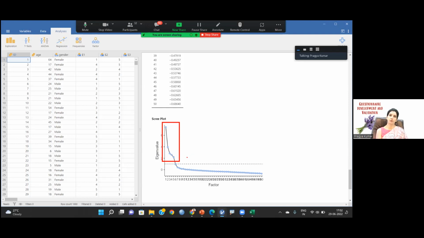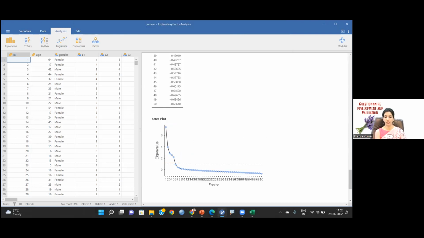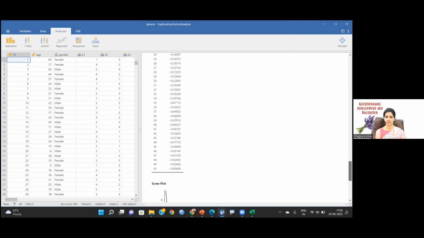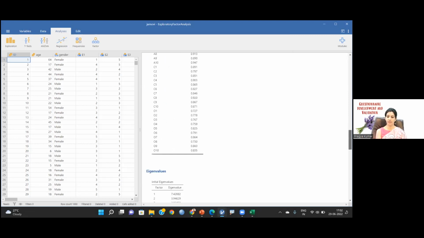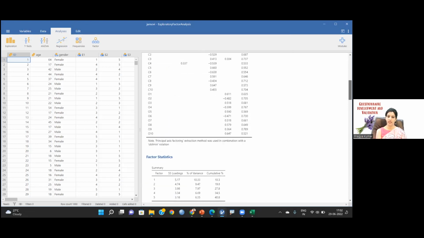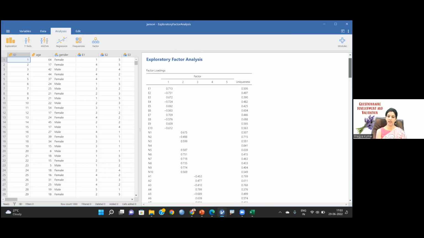So it is up to you whether you want to visualize the scree plot and then decide, or you want to decide based on the eigenvalue. So this is the eigenvalue. Based on eigenvalue, I have decided the number of factors. And the number of factors is this. So I will again explain the factor loading. So factor loading is, we explain one simple thing here.